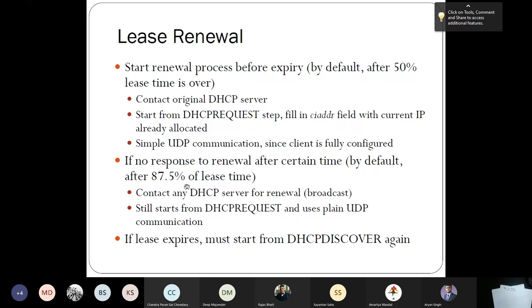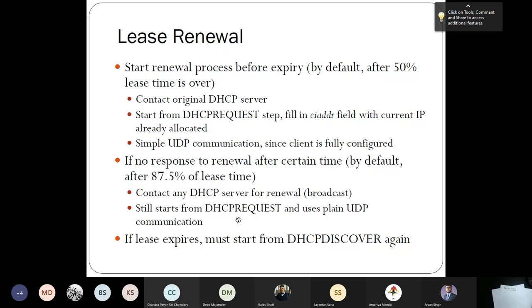You need to remember what happens if I'm trying to renew and the original DHCP server is down. It cannot be that you let the lease expire. Whether it's 75% or 80% or 90% is unimportant. These are just typical defaults that you will see everywhere. Then you go back and contact any DHCP server for renewal. You broadcast. You still start from DHCP request.